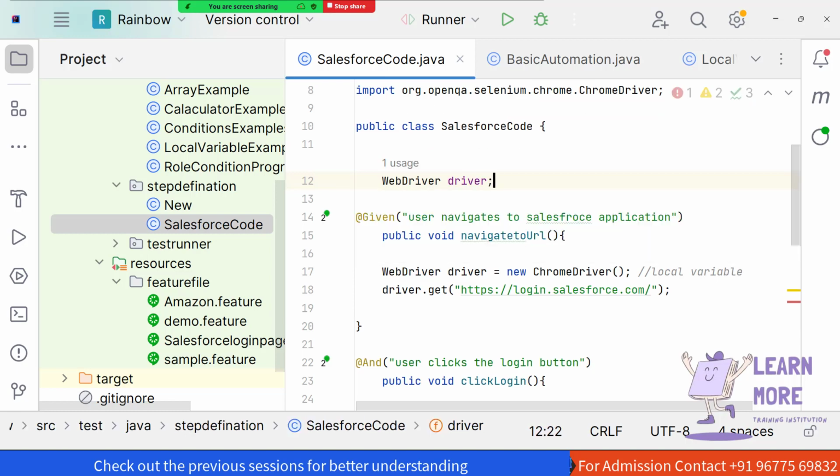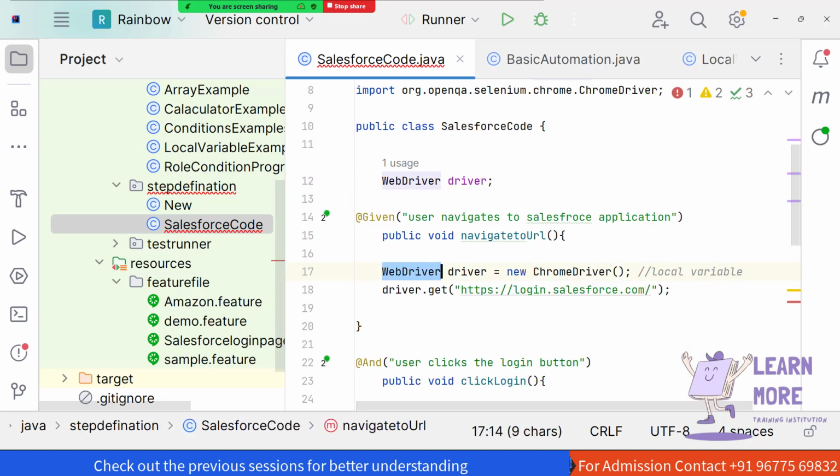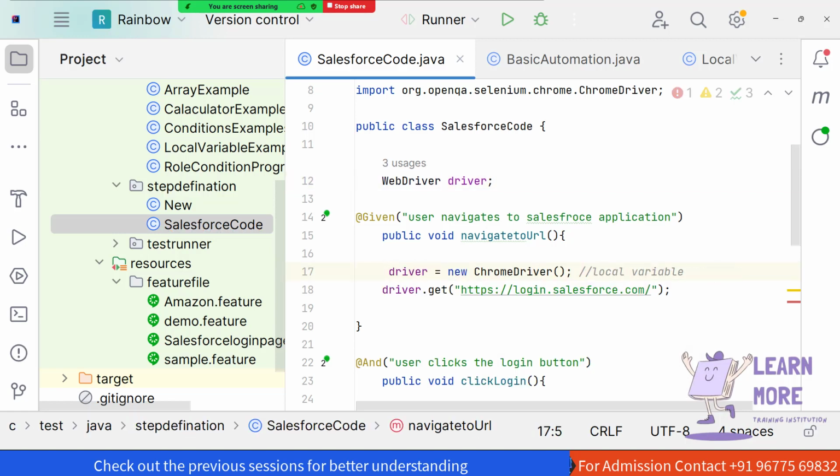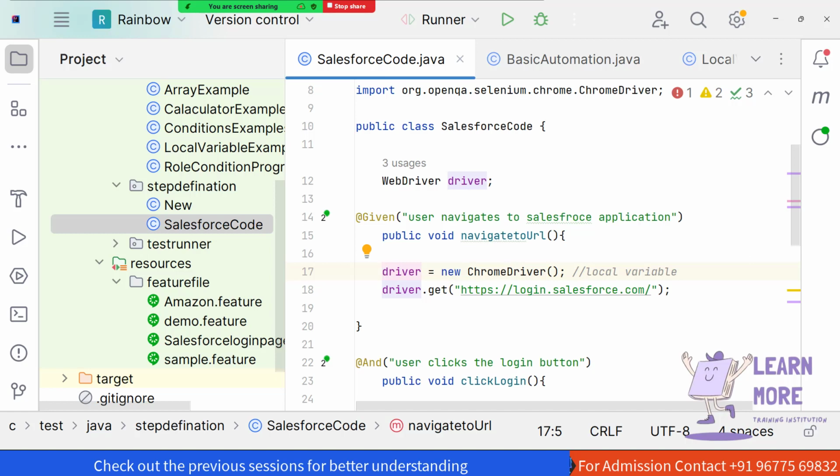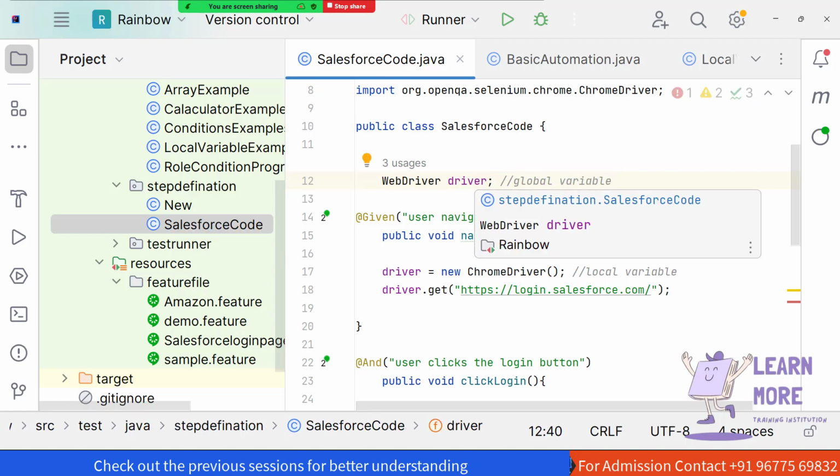I'm not assigning any value there. Instead, I'm assigning the Chrome driver value in line number 17. So we have declared the WebDriver and then assigned the Chrome driver object to this variable called driver. Now this driver variable will act as a global variable, and a global variable can be accessed across multiple methods.